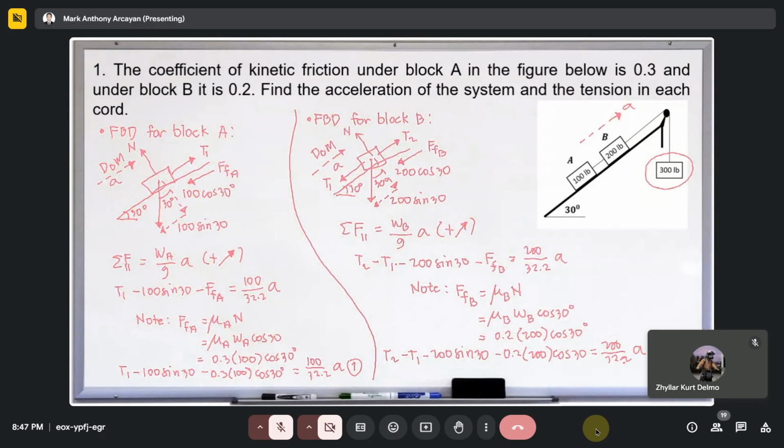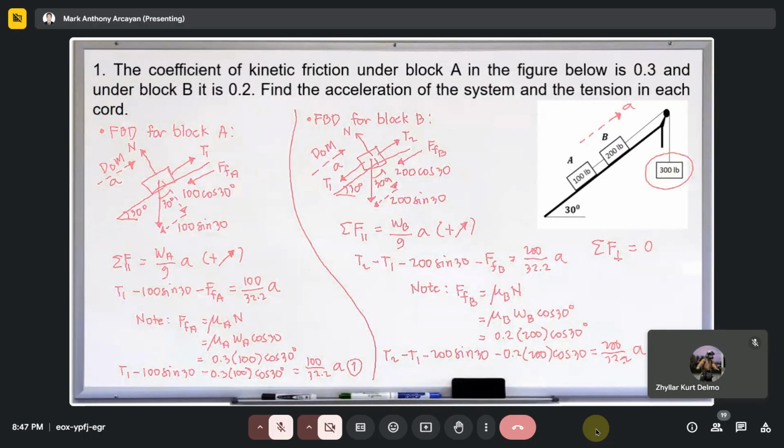Okay, for the normal force, you can perform summation of forces normal to the inclined plane. As I have discussed from the general steps, since in this axis our object does not translate, the net force is zero. It does not produce any acceleration because the acceleration only exists along the inclined plane.